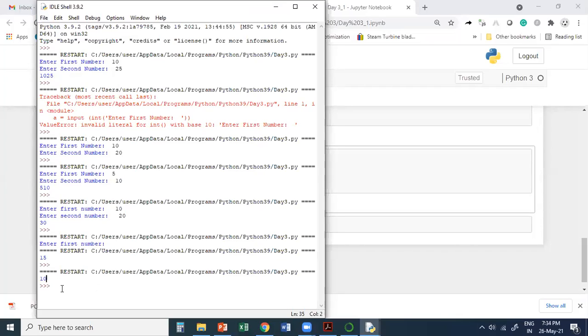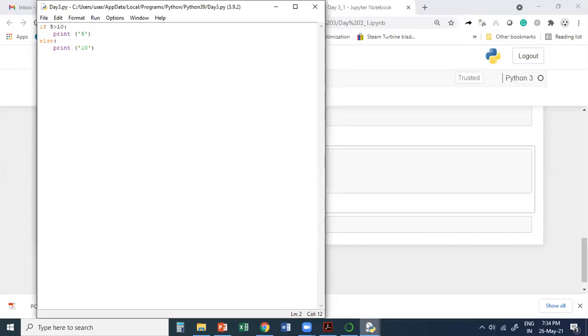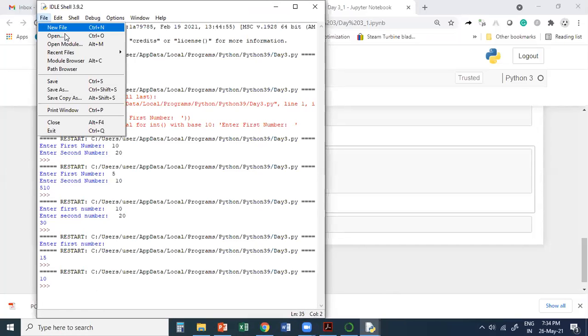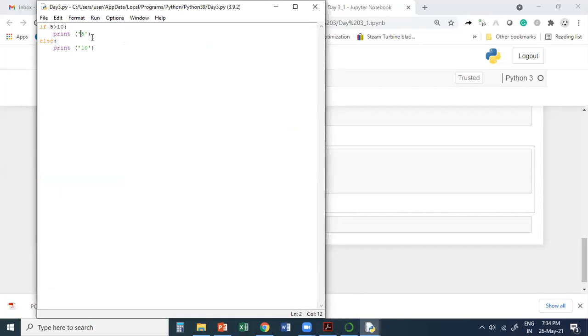If 15 greater than 10, colon, if I enter, it will go into... one minute. Here, sir, you need to open a new file. Don't run it in the shell. Please open File, New File. It will come in another screen. Here you can enter: if 5 is greater than 10, colon, print bracket open 5, else colon, print bracket open 10.